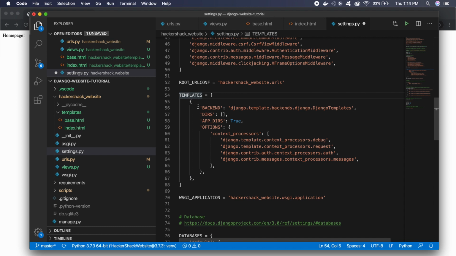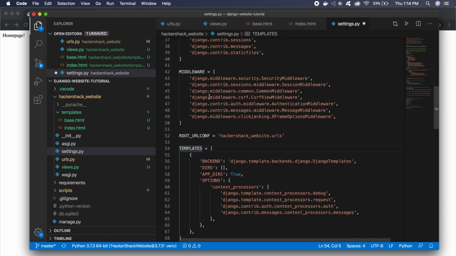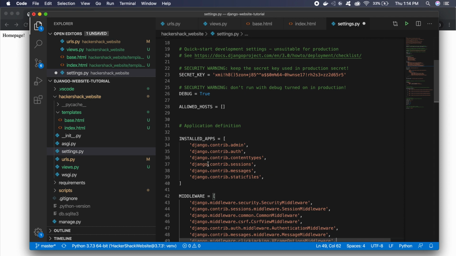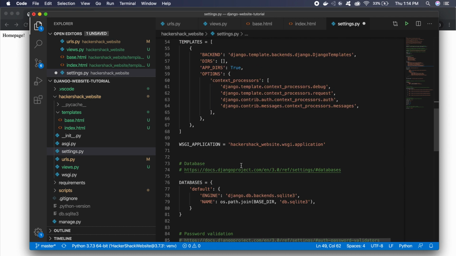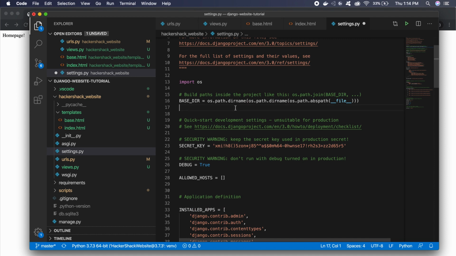And like templates, for example, is something we're going to modify here, but you can see you can add middleware. So if I were to create a new class that extends some of the Django middleware, I could add it in here. I can install more apps, which we'll do later. There's a bunch of different things you can do, but you can also add your own settings. I'm going to add my own setting for project directory. And this is going to correspond with our current directory that we're working out of right now.